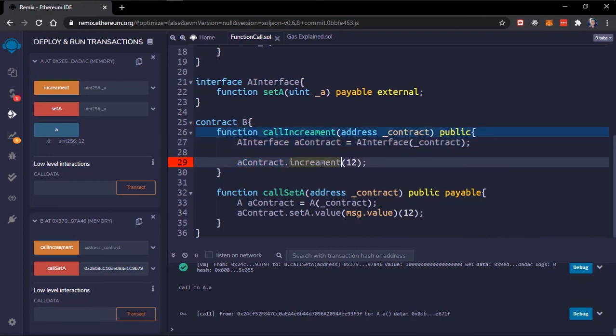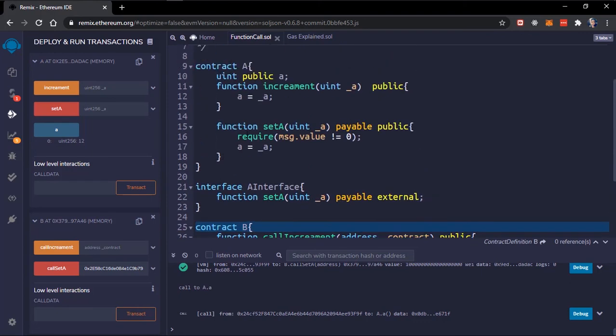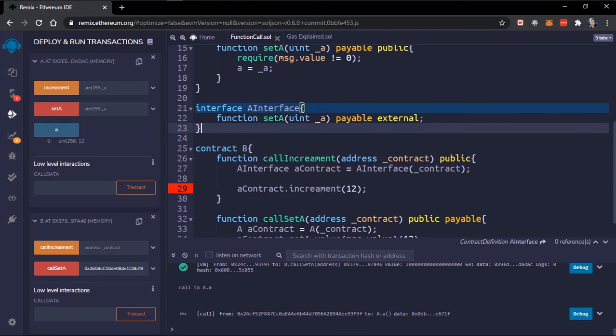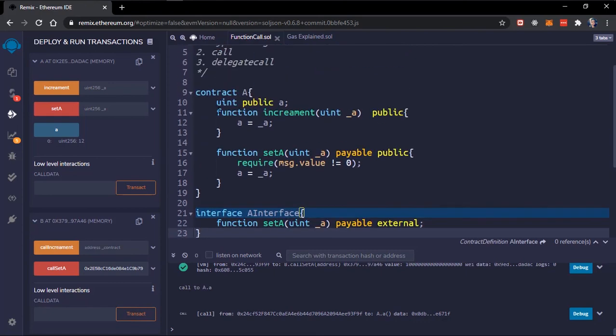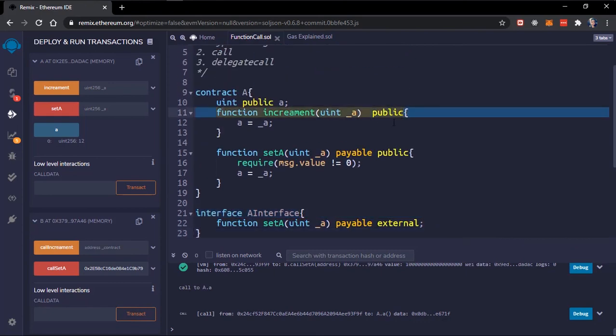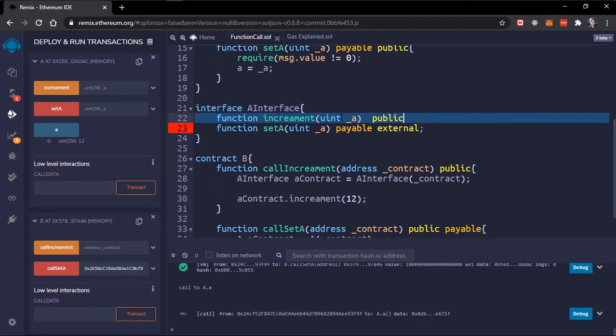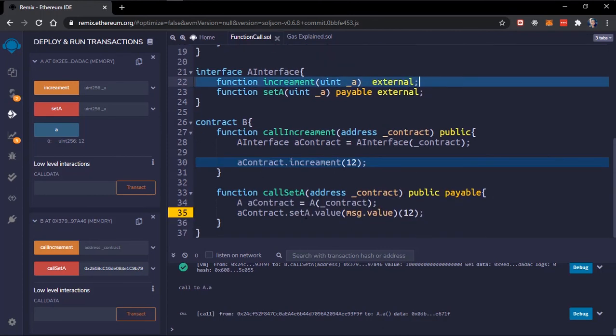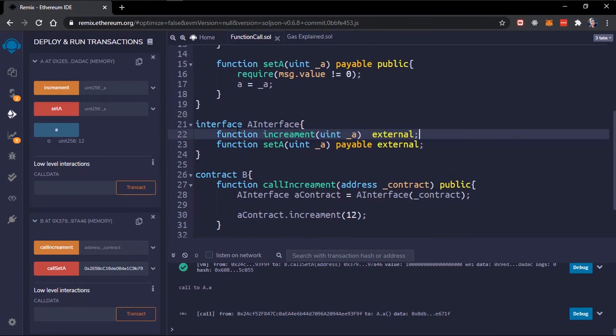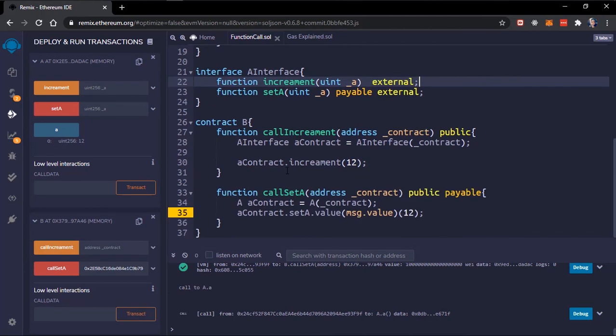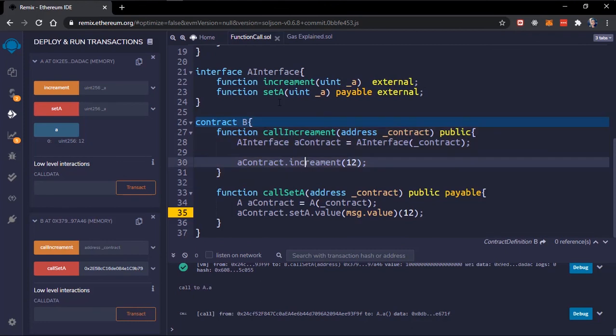Yeah, so once we try calling this increment method, because the increment method was not specified in this interface, it can't find it. It needs the signature of this increment method. So we should copy this also. Okay, now you see the code runs well. If you have a contract that is too huge for you to put into your own contract when creating, you can just create an interface, specify the functions you're willing to call, and then in your main contract you can call those functions using the interface.